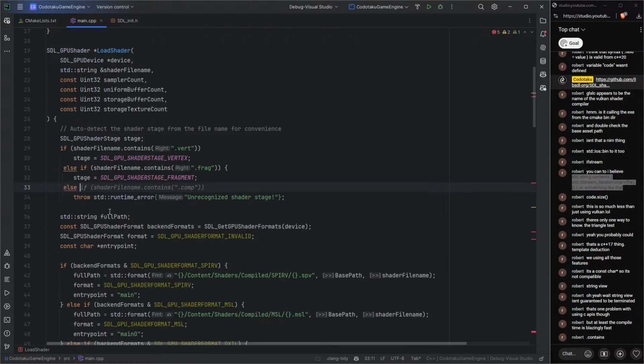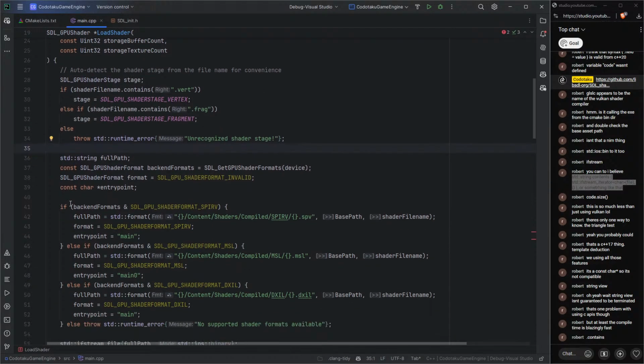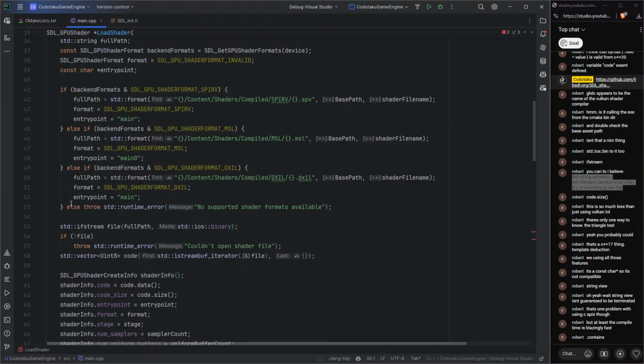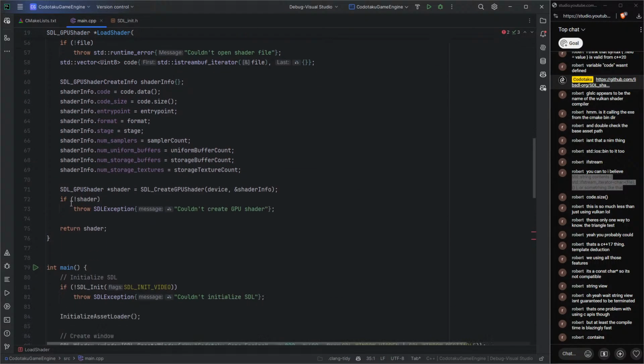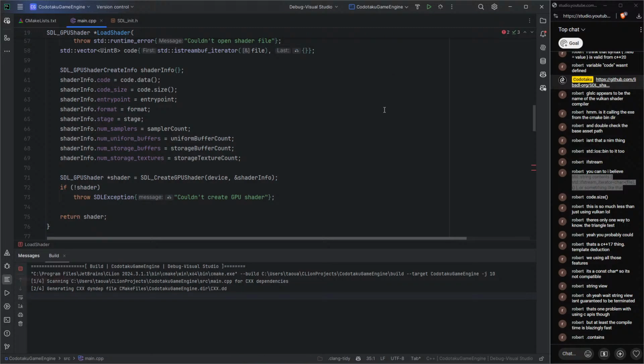Oops, what the heck happened there? Oh yeah. Let's remove that, and there we go. Perfect. Stage contains stage. Cool. And that's basically it. Let's make sure that the shaders are still getting created successfully.